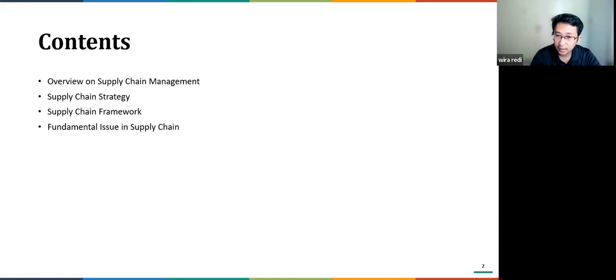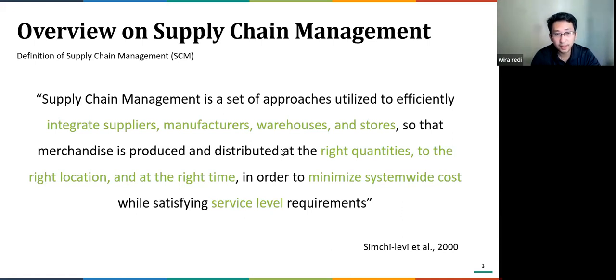And later on, we break down how to implement a supply chain strategy. There is a framework that can be used to describe or break down the strategy well, which was introduced by Professor, wait, I forgot his name. So we will see the reference on the slides later on. And then several fundamental issues related to supply chains that lead us to the following topics in the following modules. Okay, so I'll just start the overview on supply chain management from this definition.